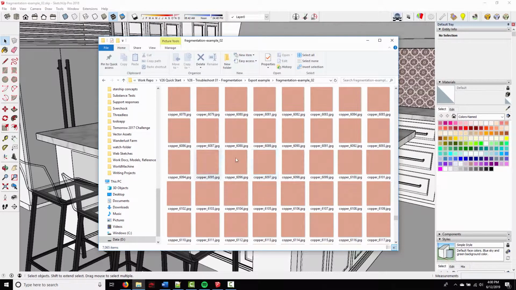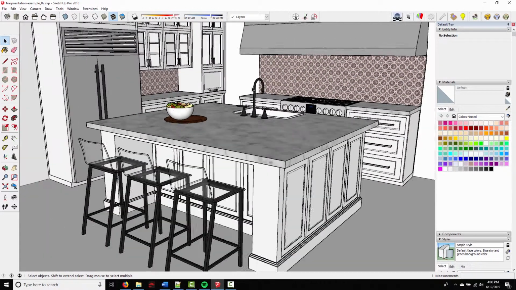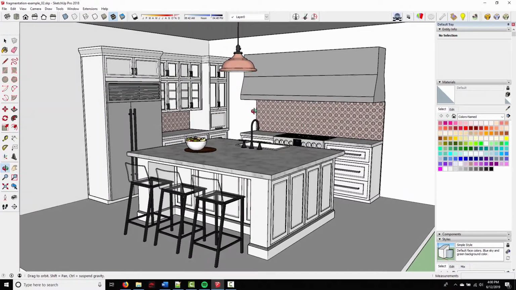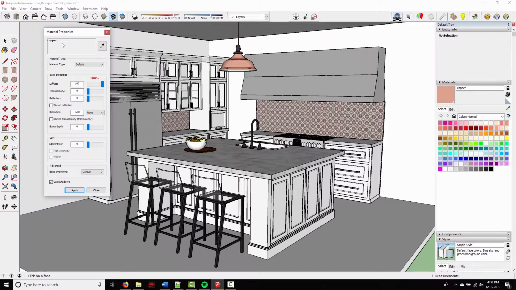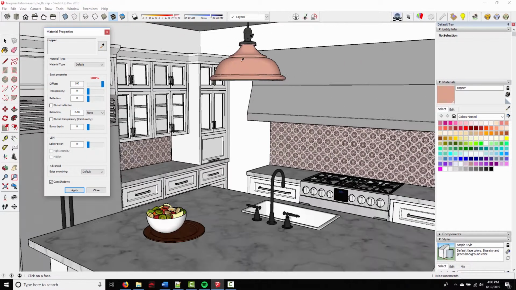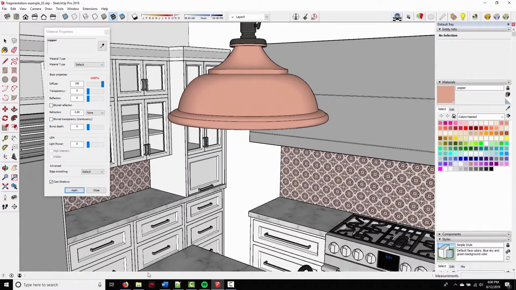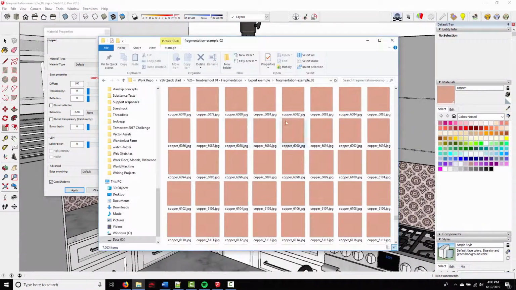figure out which object is using this copper material. And this is a simple model, so it's not going to be hard to find, right? So if I zoom out, you can probably already guess that it's the light fixture causing problems in this model. And I can confirm this by opening the materials palette, grabbing the eyedropper, and then color picking this material. And there it is, copper. But instead of being processed as a single material, it's being split up into thousands of separate texture images.